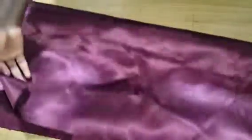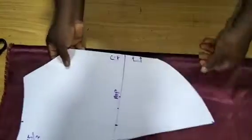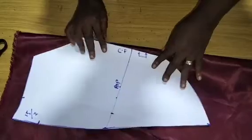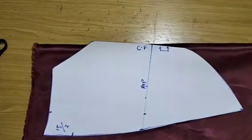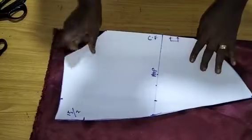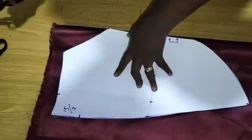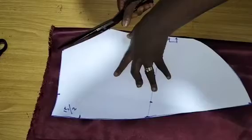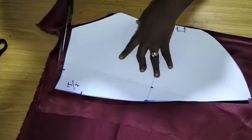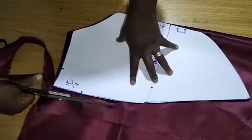So if this is your fabric and that is what you want to cut with, just go ahead, put your fabric on fold. That is what I'm trying to explain. If you put it on fold, here is going to be your center front. You can see the center front is on fold. Then you add your seam allowances where necessary. You add your shoulder seam allowance to your bicep line. You add your 1 inch seam allowance.